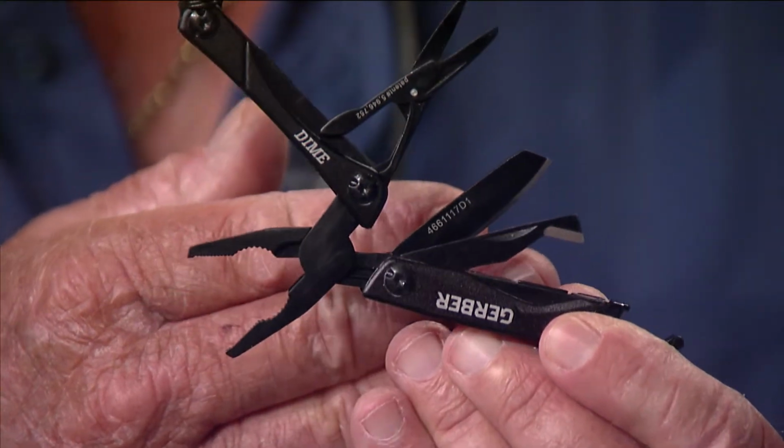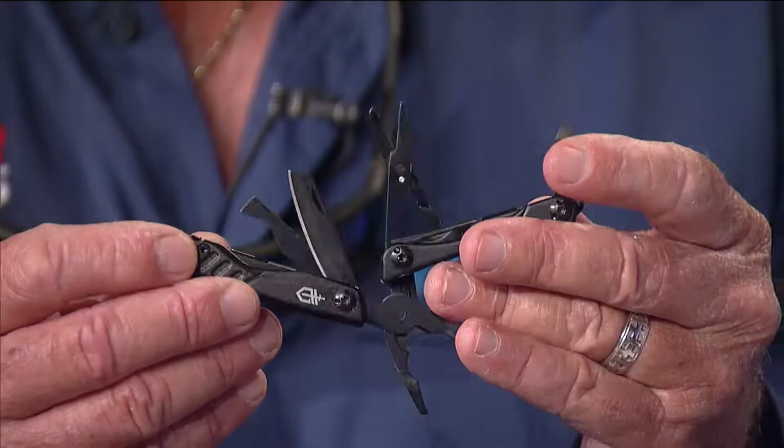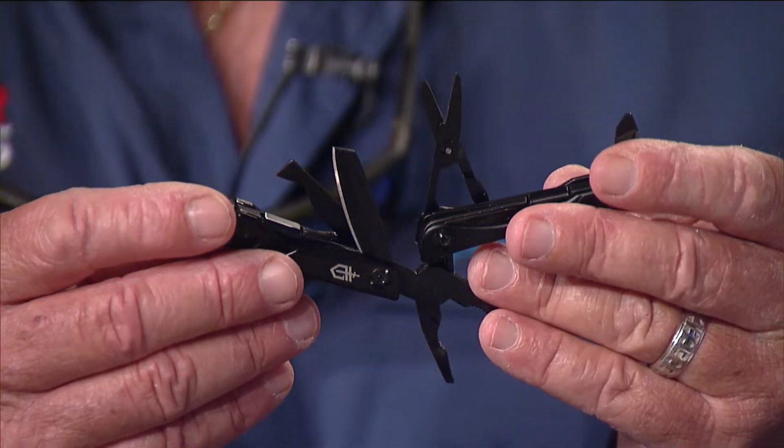Pliers are spring loaded. It's got a little pair of tweezers in one end. Two little flathead screwdrivers and a nice little sharp blade, so you can do anything. Plus it's small. It's real tiny. You can put that on a keychain and do all kinds of cool stuff with it.